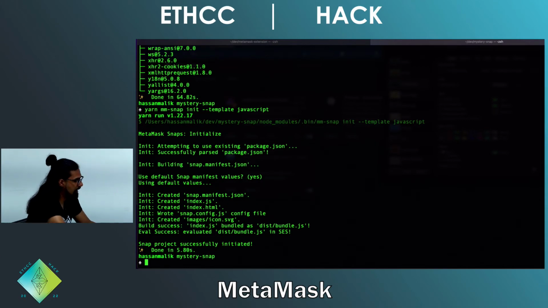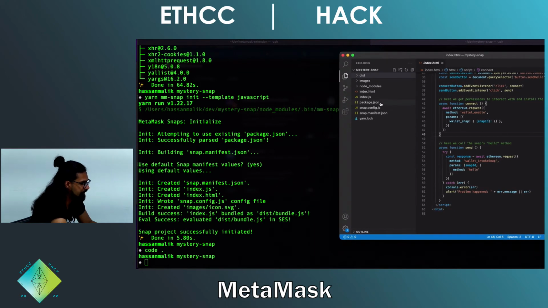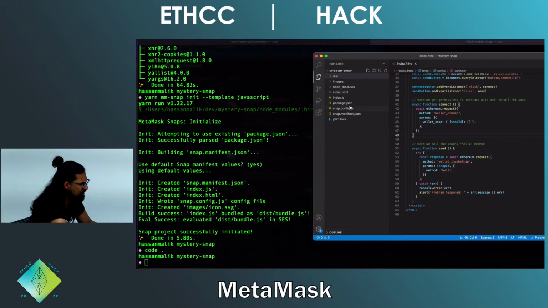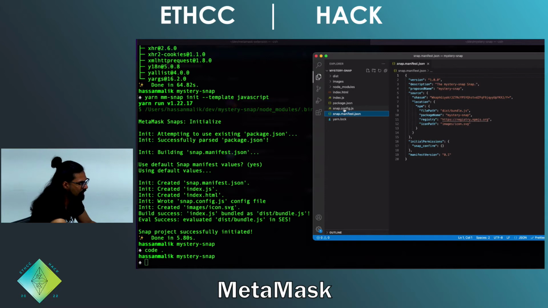Cool. So now we have this project scaffolded. In this scaffolded project, you'll have your snap manifest.json, and all these files are required in a snap. That's why I encourage people to use the CLI tool, because it's easy and it'll give you all that you need to get started.